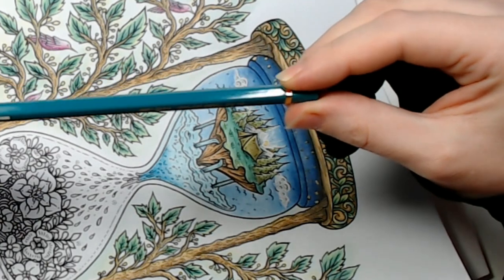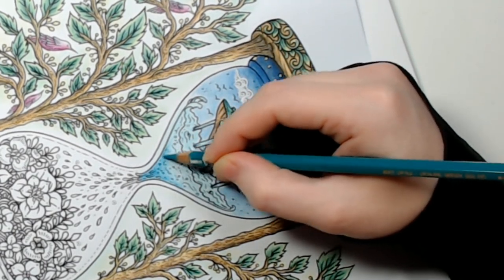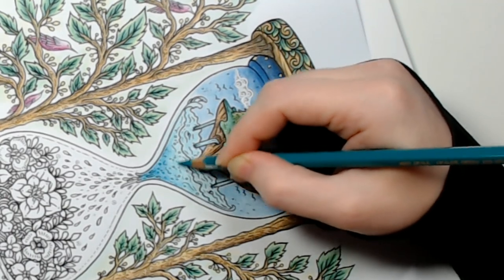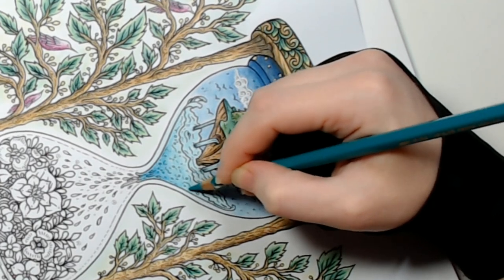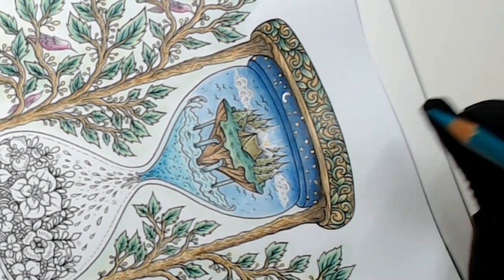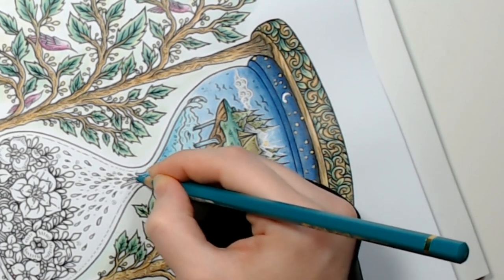Then we're going to go in with some opaline green, which is number 195. And we're going to go a little bit over this darker and pull it up. I'm going to go almost all the way up to the edge, like so. Really hope that that gel pen is dry. Let's get some more down in here, and we're going to pull it down in these drops that I skipped.